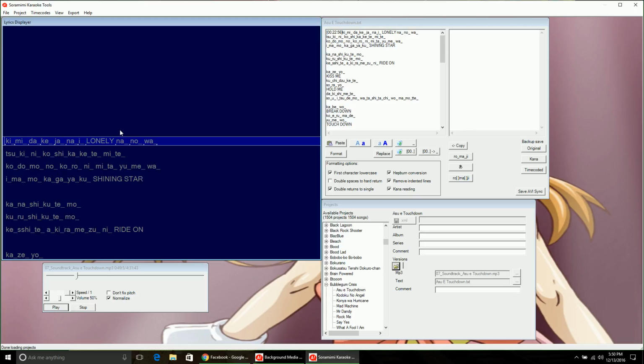Once I was pretty sure I had that key as close as I could get it, I hit the backslash again, and then I timed the rest of that line. Now, once I've timed a line, I'm going to go back and listen to it, and watch the white font go across that line to make sure it matches up. So, I'm going to hit play again, and rewind back to the beginning of this line, and we'll see how off I am.